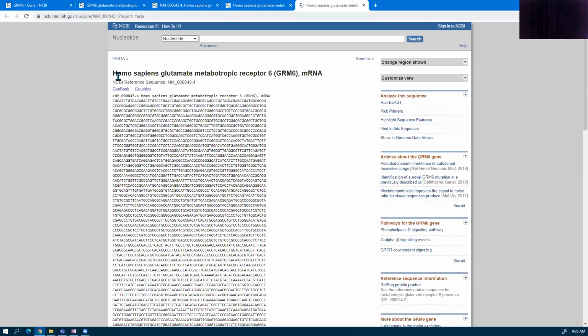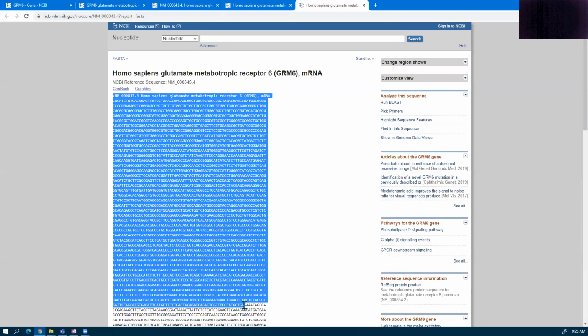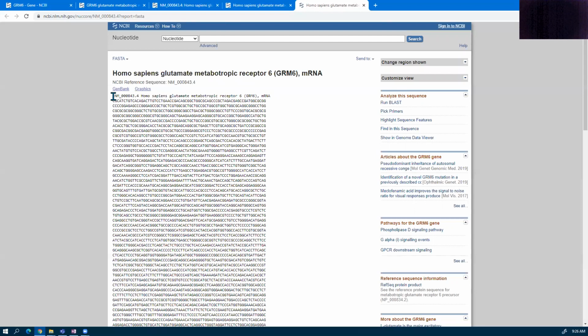So hang on to either the link or copy paste this into a Word document and keep this entire record, including the whole sequence, for later. And it's also important that you keep this little symbol here and the number. You can always search this number record for any of the sequences you have and go back to it at any point. It also gives you the little coded sequence and a little brief explanation of what it is you're looking at. So that's always helpful once you start compiling all of these different records. Trying to keep track of them is going to be important.